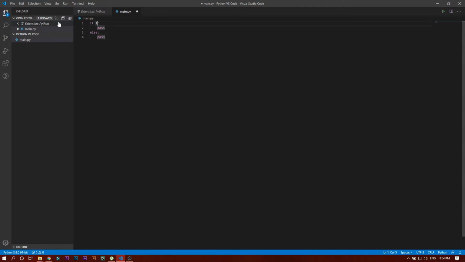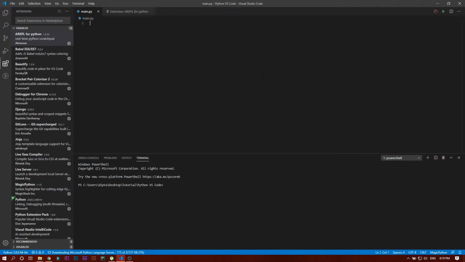For example, if it is true, and now if you press tab, it will automatically move inside the if statement, right? So for example, now if I write print hi, and now if you press tab, it will automatically move into the else statement. For example, let me press the tab, now you can see it has moved to the else statement. So now yeah, it is passed, and that's quite good. So in this way you can use Python easily in VS Code.